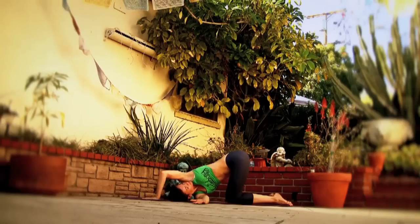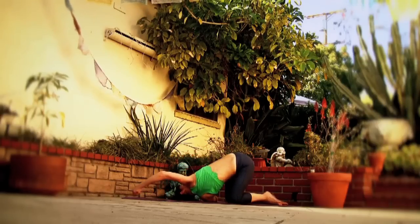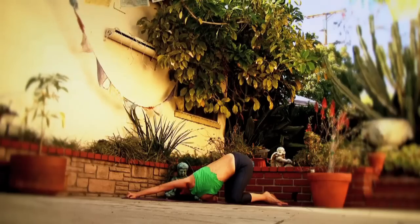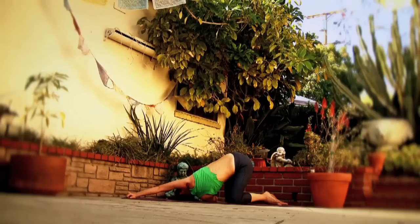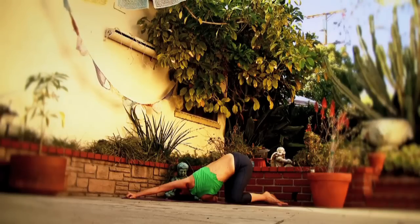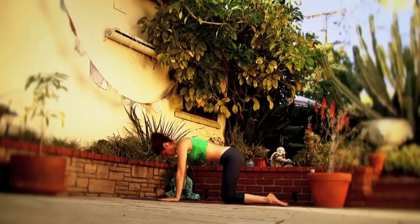Breathe into your shoulder here. Come back out, switch sides. Soften your belly, melt the back of your shoulder into your mat. Let it really soften and be heavy on your mat. And come back out of it.